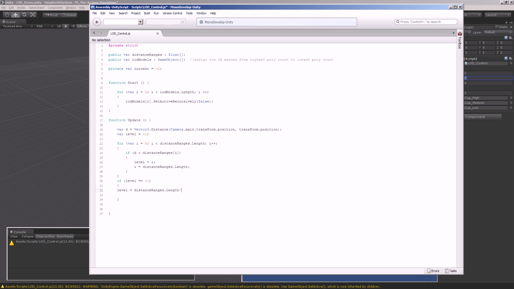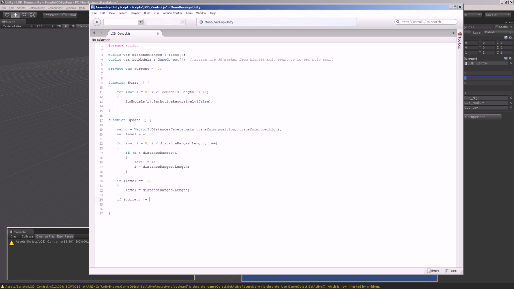Okay. Oh, nope, semicolon. I'll indent that. And then we'll say, this is basically just saying if it's equal to -1, then the level actually equals identical to the array of distance ranges in there, so we're not going to do any LOD swapping in that case.